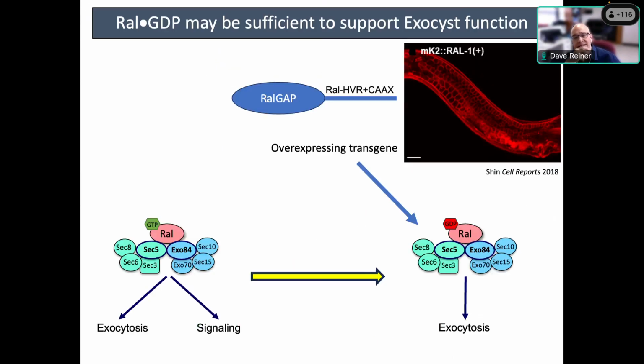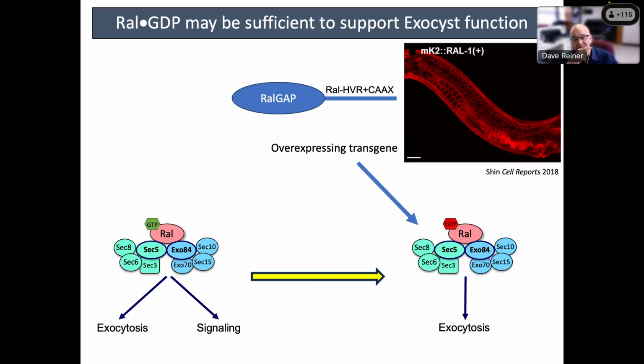And our goal here is to really test this. We can't really do this mutationally, so we're expressing transgenically a constitutively active GAP. And so there's a specific RAL GAP. We're driving the GAP domain using RAL membrane targeting sequences shown in the endogenous RAL here we published a few years ago. And we think this will drive the RAL protein entirely or mostly to GDP-bound form. We expect that this will block signaling but not exocytosis. So that's our hypothesis. We are not impervious to the notion that there are other GEFs out there, and that explains our results. They don't appear to be required for signaling, and there are none by homology that would be good candidates, but that is our backup hypothesis.